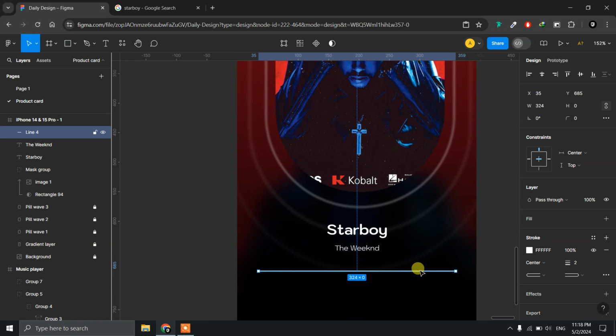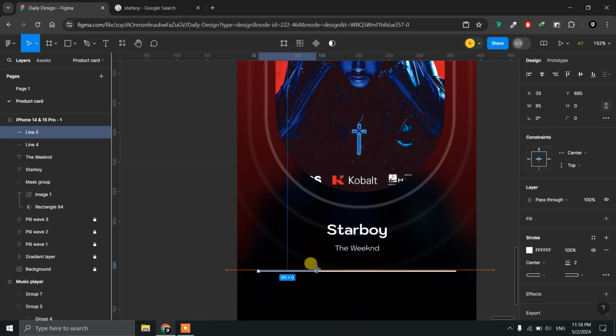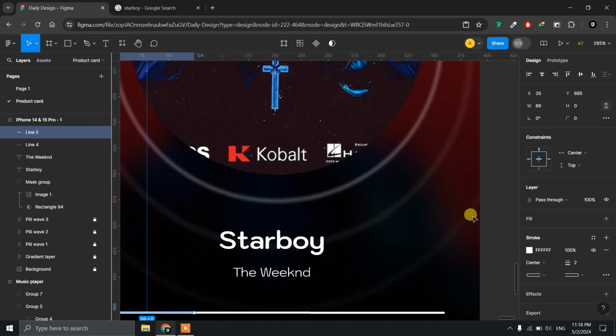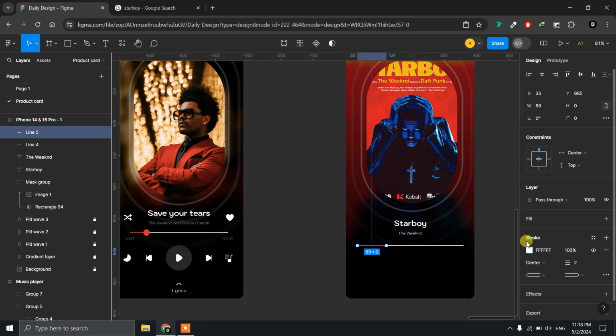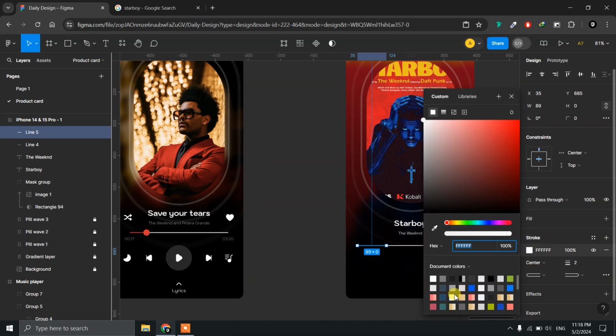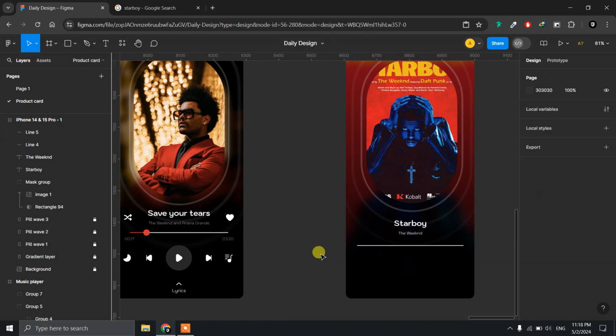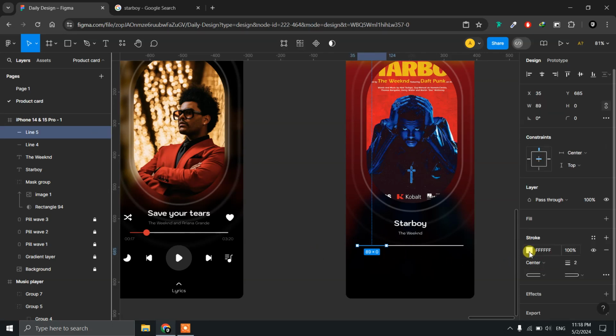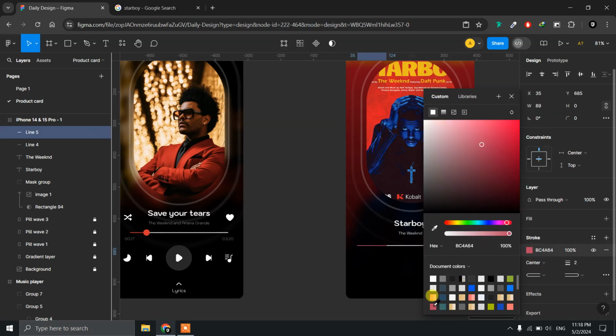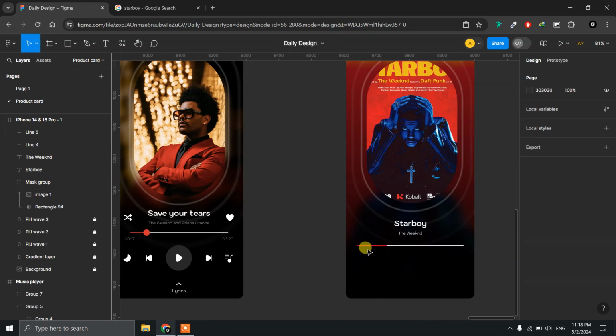Now what we'll do is duplicate it by pressing Ctrl D on our keyboard and drag it a little behind. We'll make this into red. Should we take a darker red? Darker red should work. A much brighter red. This works, yeah.